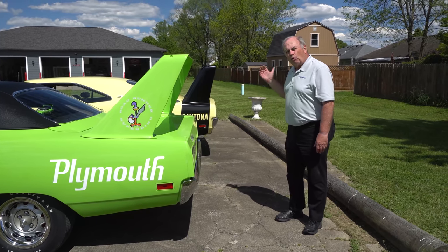On the Daytona, of course, it's a '69 Charger R/T modified for the Daytona. The Daytona uses a standard Charger rear end. It doesn't use a standard Charger trunk lid, but it does use a standard Charger rear end. This one has the chrome tips — I believe they all did, but don't quote me on that.